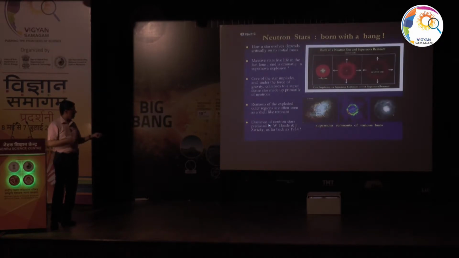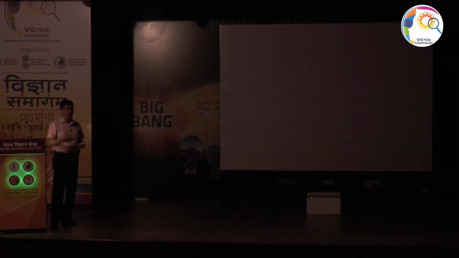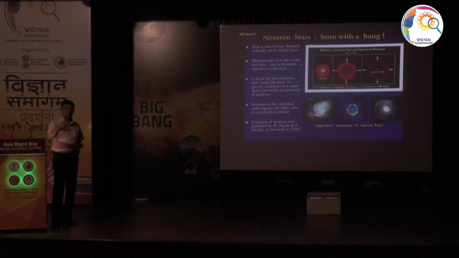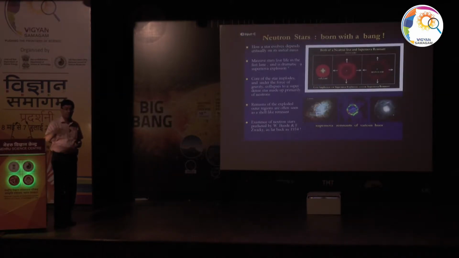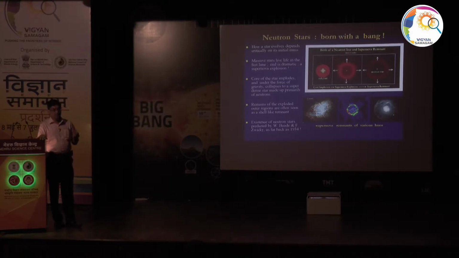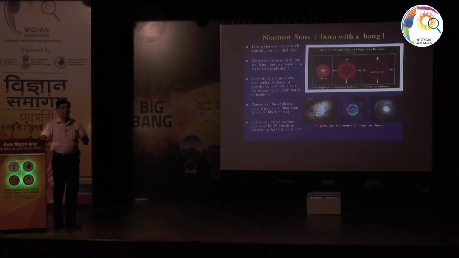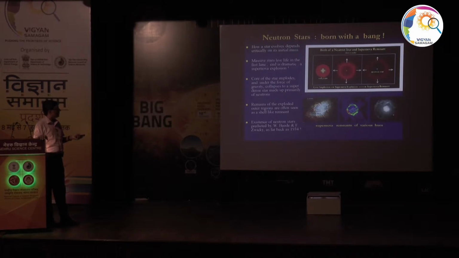And all these people, many of them predicted that if you have a star of this kind, a reaction will happen, this will happen in the core, and some compact object like a neutron star should be formed. Now you say, well, you have a theory, how do I know such things happen? There is no direct way of verifying. But at some point, people actually detected these objects, and that's where the story becomes interesting, when they got detected as pulsars, and I'll come to how that happened in a minute.